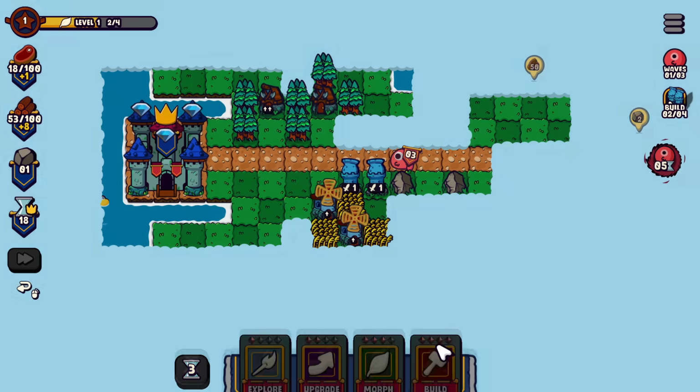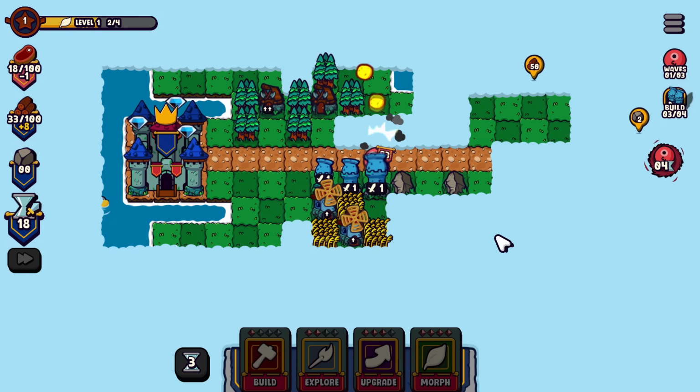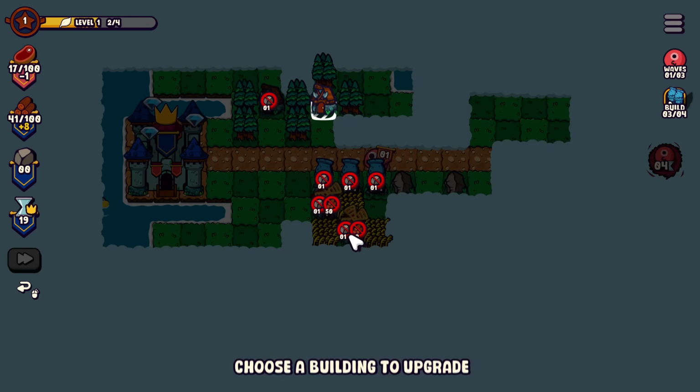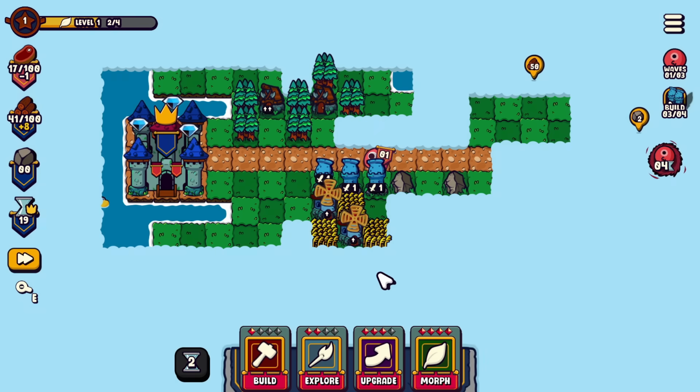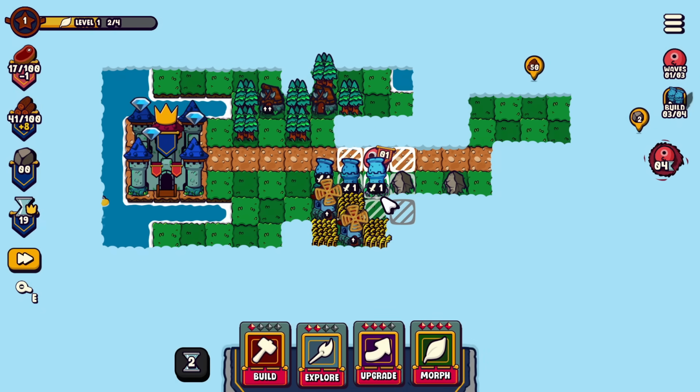This is going fine. I don't have a lot of fears. I'll put down another cannon. I like it, man. I like it. This looks good. This looks good. I can't upgrade those because I don't have any. I need bombs. I need bombs.